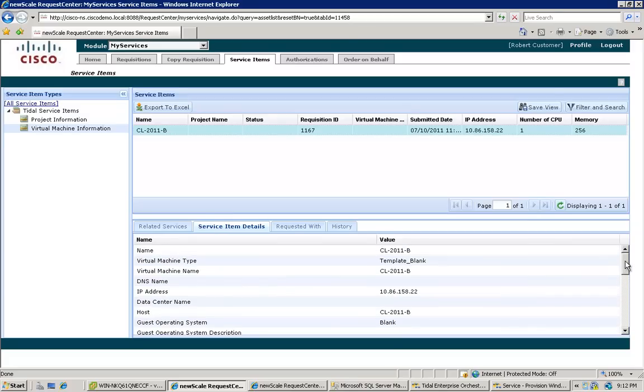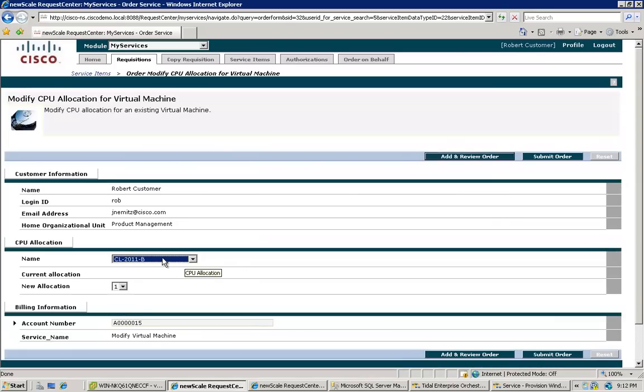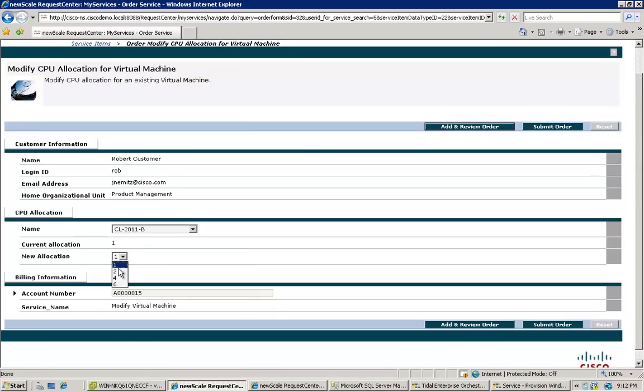He has all the information here. Let's say that he wants to add more CPU to that particular VM. So he's going to come here, order. That comes already pre-populated, the name of the VM. Let's say he wants to go from 1 to 4 virtual CPUs.